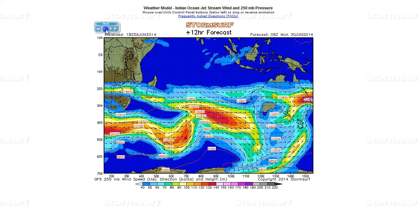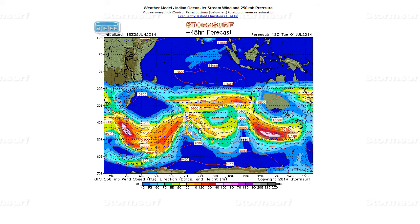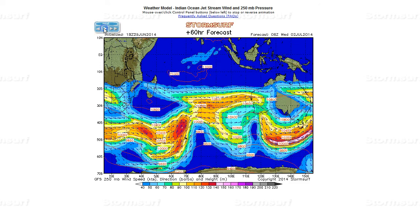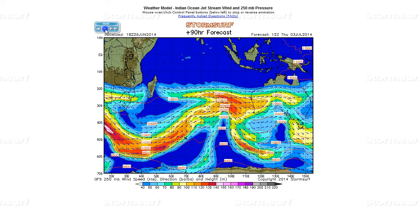Let's put this into motion. That trough continues east and starts fading out. The other trough that was under South Africa starts pushing to the east, and there's a pretty good area here with good winds pushing up into it to support development. And then a ridge builds behind it, pushing south. That would cut off development in this area, but it's still a good pinched off trough, with still 130 knot winds by Wednesday. So that should help support another gale.